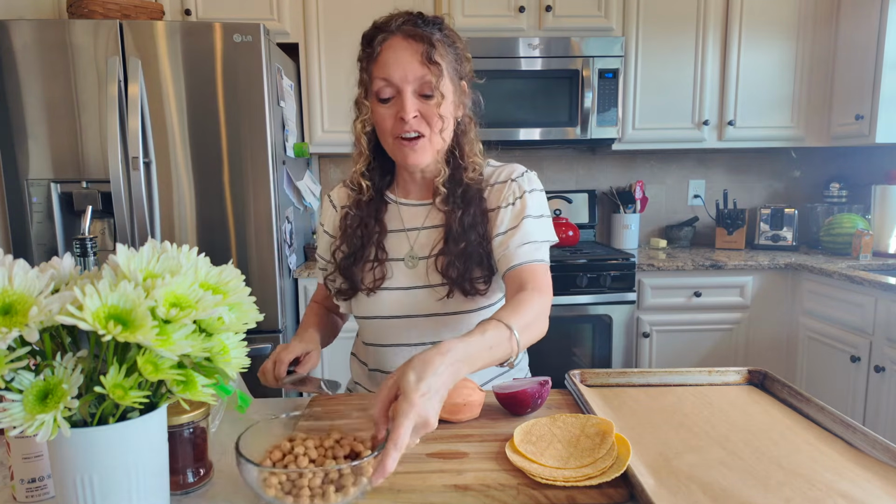Hey there, I'm making a super easy dinner tonight. It's sweet potato and chickpea tostadas, kind of done on a sheet pan. So it's a sheet pan supper. It's going to be a little different.